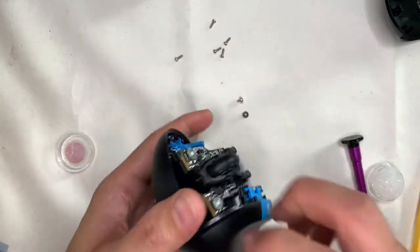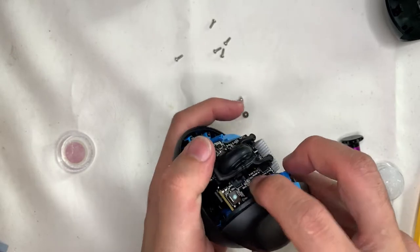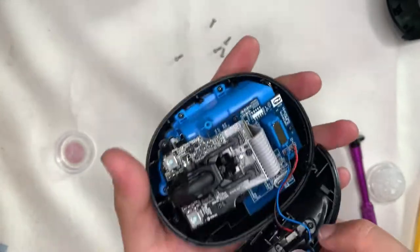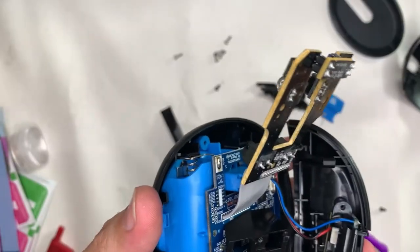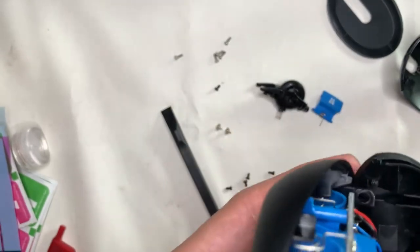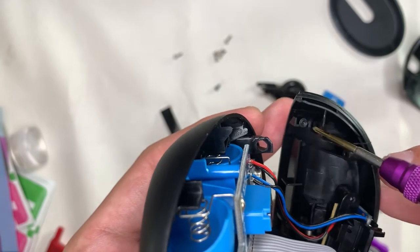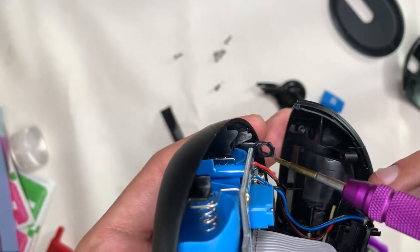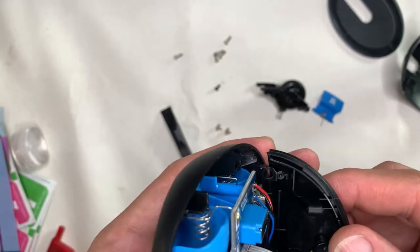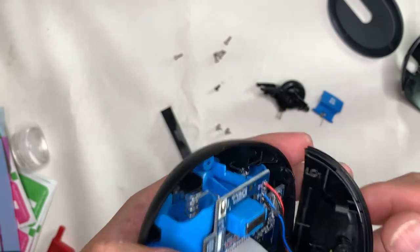Apologies — this footage is taken from a second teardown I did because I needed some screws. That's why, if you notice, the scroll wheel is still there. The side pieces are held by two clips. Once it's clipped on, you screw in the pan-head screw. You need to set it in the slot first, then it will clip in easily.